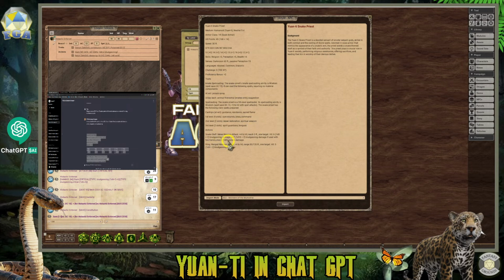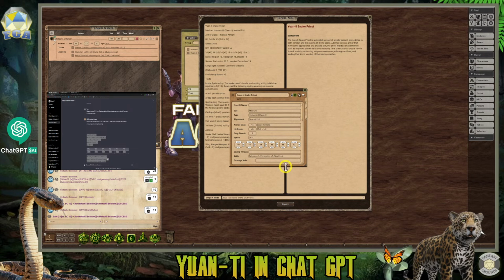Let me check these. So yeah, again, it made these stat blocks a little bit wrong because it's putting these colons instead of a period after the traits and stuff. So it won't work if it's like spell casting, that trait, it has to have a period after it. You can't have anything else or it's going to break it. Okay, so let's see. Actions. Got the sling fixed. Okay, we'll see what it does.